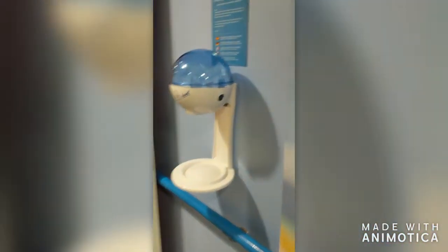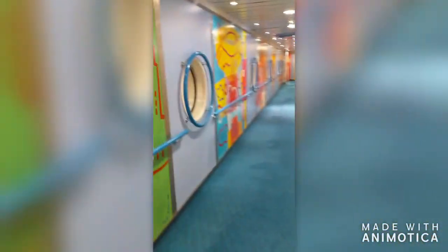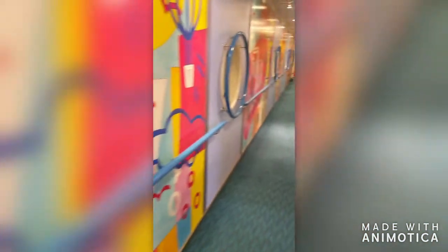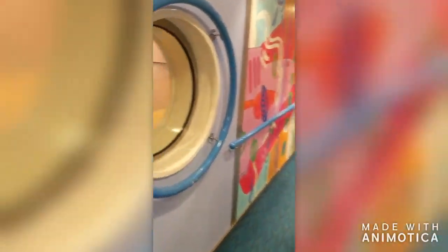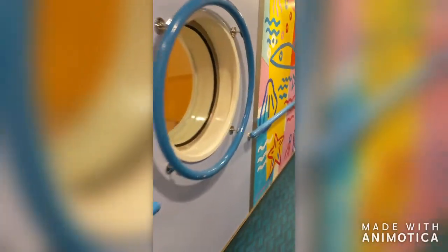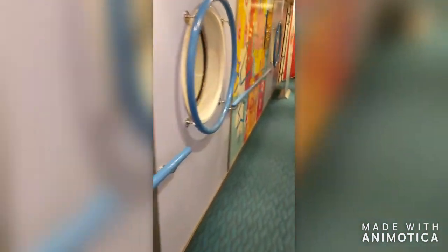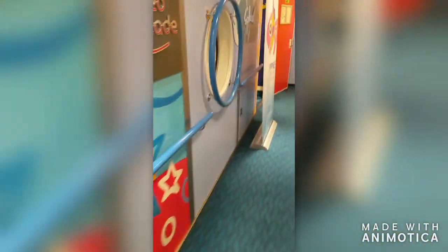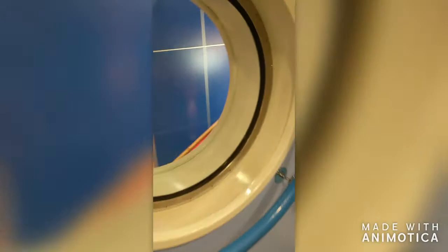So this is the hallway where you would go register them, at the end of the 7th floor. That's the hand sanitation station. Some of the artwork. These are the portholes that I was mentioning where you can actually look down. There are 2 per room, I believe, and each age group is in a different room. So these were for the older children. My son was in a group for 3 to 5, so this is the room he was in. If we did not see him in one window, we just went down to the next window and you'd be able to see them.